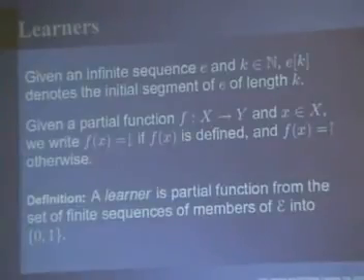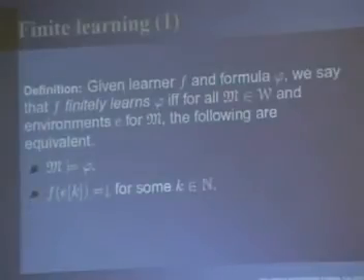Whereas in other notions of learning, you may be allowed to output a current working hypothesis, but if the new data that you get actually says that this is not the case, you are allowed to conjecture something else. And depending on how many times you conjecture, the complexity of learning increases.